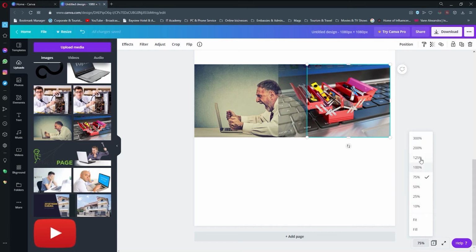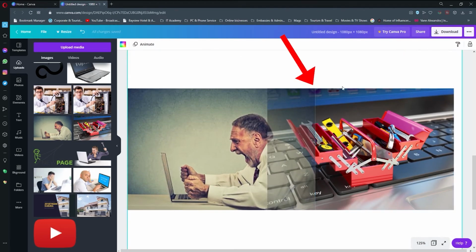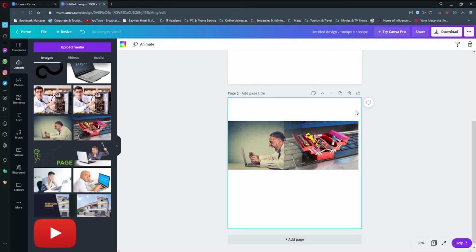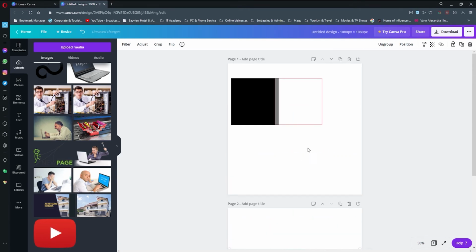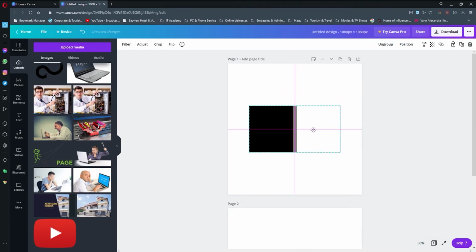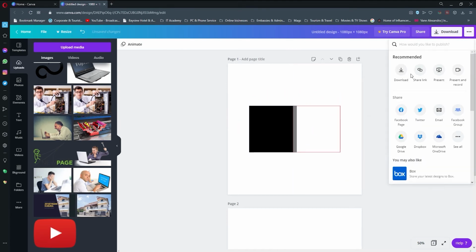If we zoom in a little bit more on these pictures, we're going to see that there is a tiny pixel line in between. We can drag this a little bit to the left, and this is how we get a perfect transition between pictures. Once I zoom back, we see that we have a picture which crossfades between one another. Now I'm going to group them. Just right click and group them together so that you can move them around and center them. Do the same with the first one. Yep, just like this, and I'm going to download it.